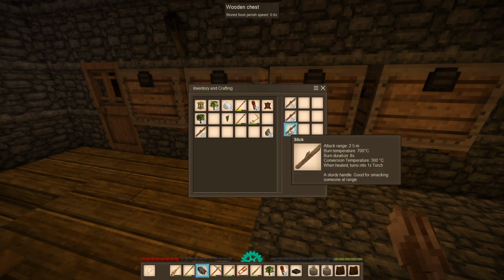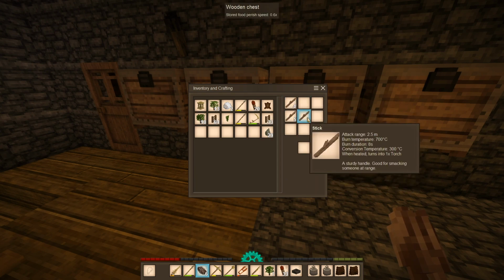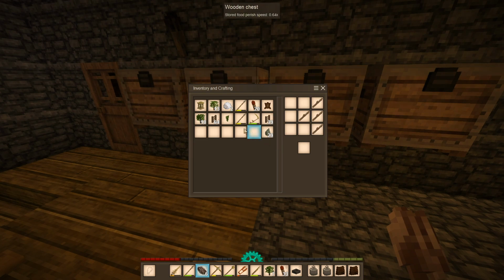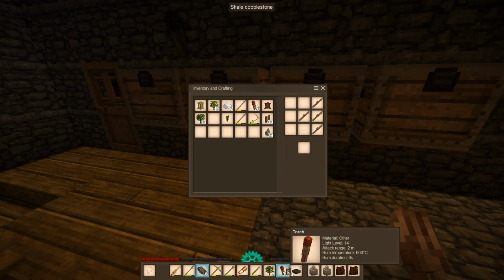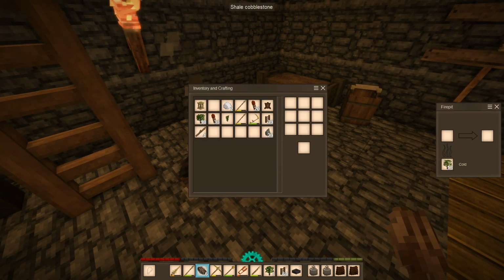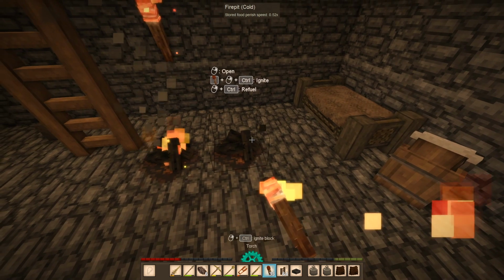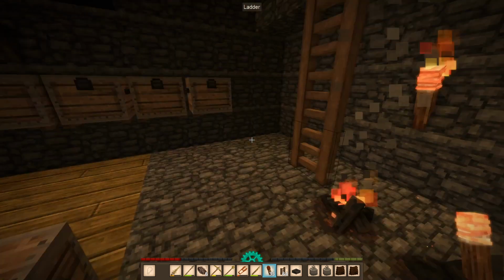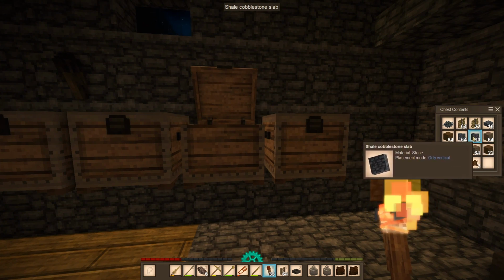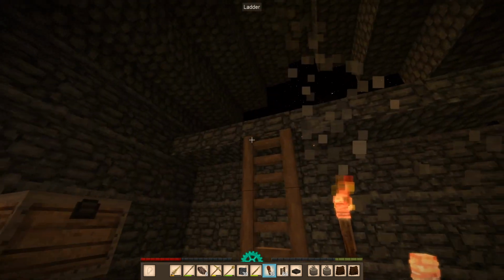I might as well turn these into ladders now. Okay, so we got a full stack of ladders. Now I'll keep the birch and maple here. Okay, so shale cobblestone in vertical only mode. That'll do it.